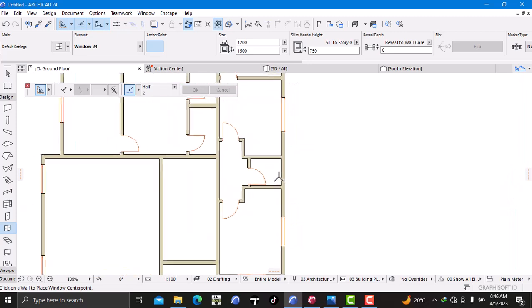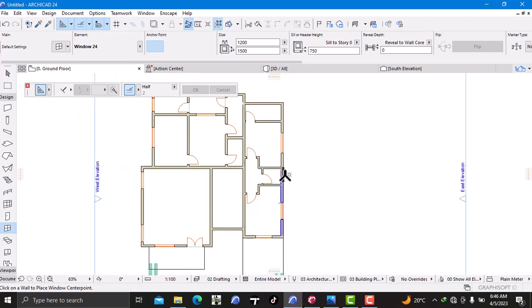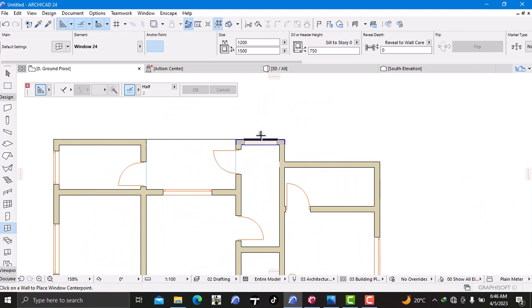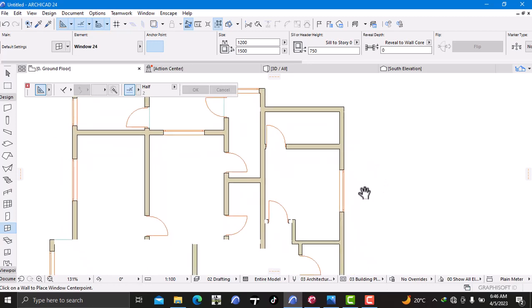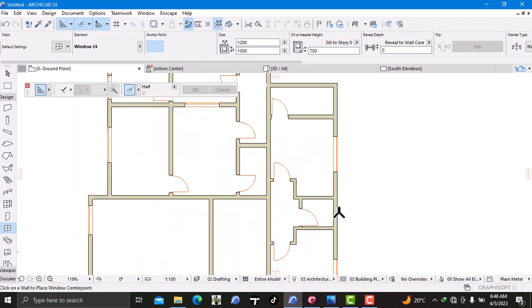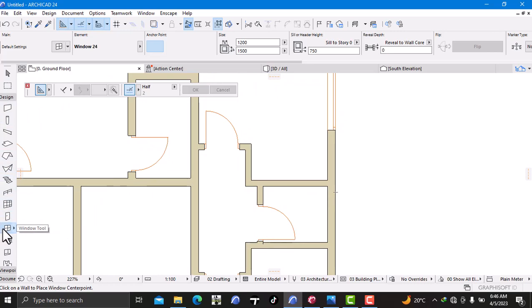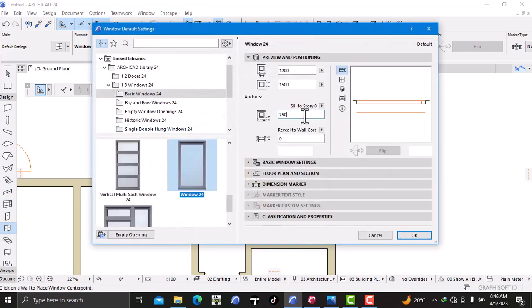Also need to do some typical windows for these small points over here. So you can still work with this 1200. I need to do some windows for this point and for this other one. For this one, I just need to vary this and place it to be at a height of, let me say, to begin at a height of 2500 minus... I'm doing 2500 minus 750.